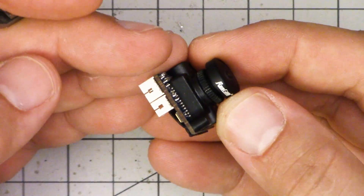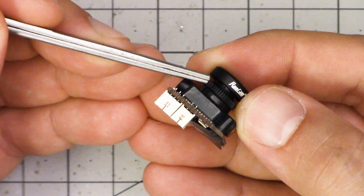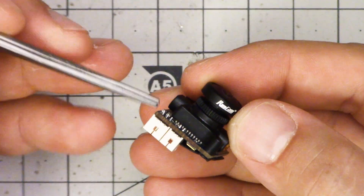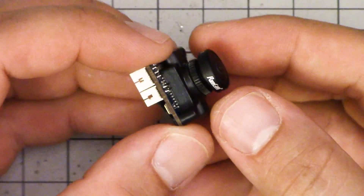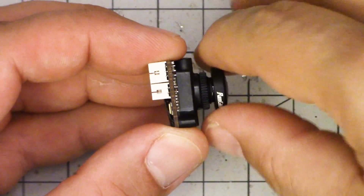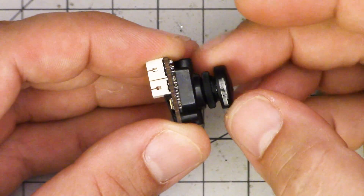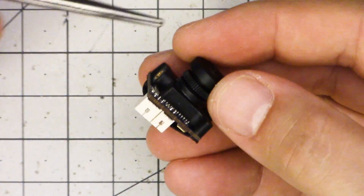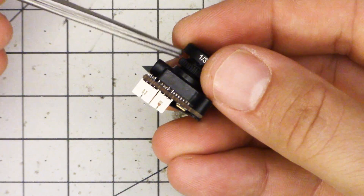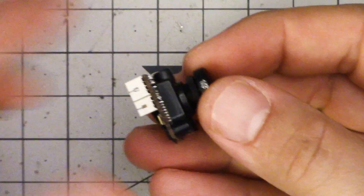But that's not why we're here. We're here to show you how to focus the lens on it. The lenses on all of these cameras basically work the same. You've got the lens itself, then you've got a lock ring, and there's a threaded barrel. The lock ring butts up against the base to keep the lens from moving. So if you need to adjust the focus on the lens, the first thing to do is to screw it out — grip just the lens itself and screw outward, and you'll see that both the lens and the lock ring will come loose.